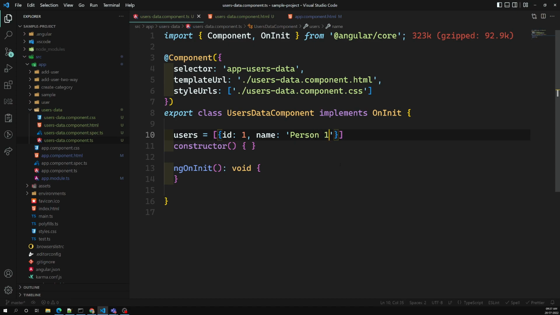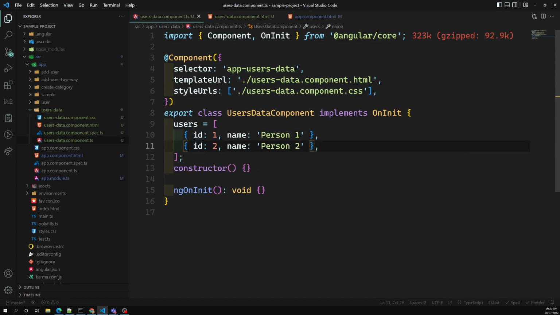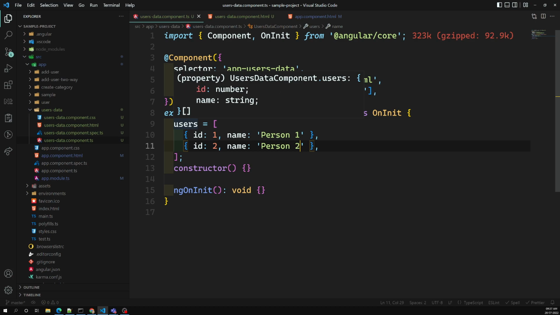This is one person's details, and another user's detail has an id of 2 and the name person2. Now here, this is nothing but an array of id number and name string.